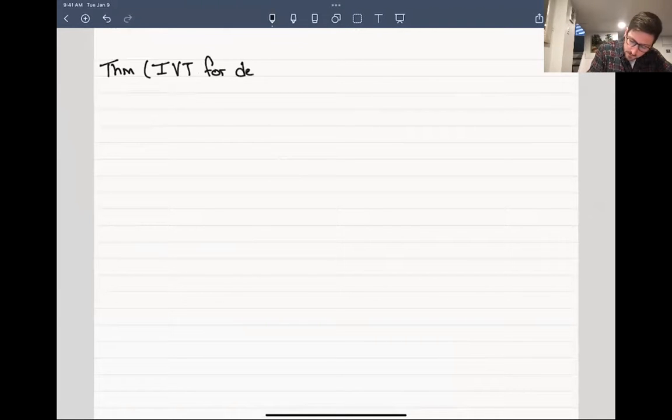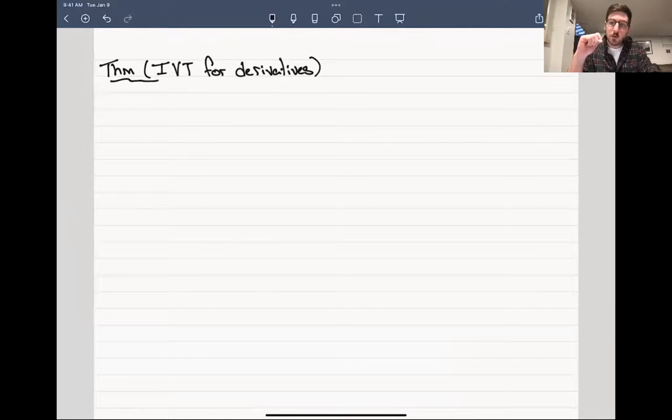So we've seen the Intermediate Value Theorem before. This is another version of the Intermediate Value Theorem, and this applies to derivatives of functions. So here's what I want to do. I want to start by writing down this theorem and showing you what it says. But in my opinion, this theorem is kind of hard to disambiguate, sort of what it is geometrically that it's telling you. And so once we write it down, then we'll sort of interrogate it a little bit. We'll try and understand what it's saying.